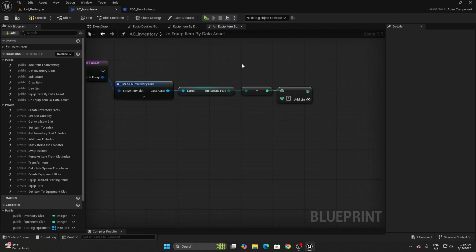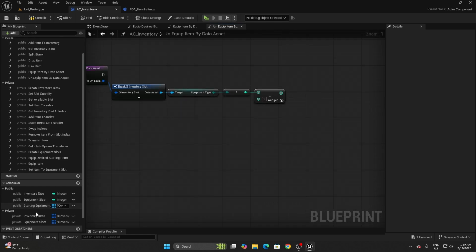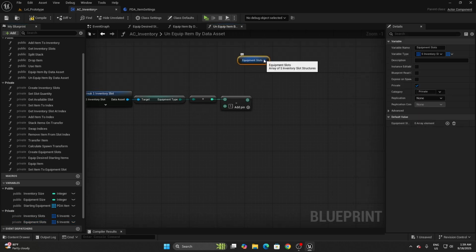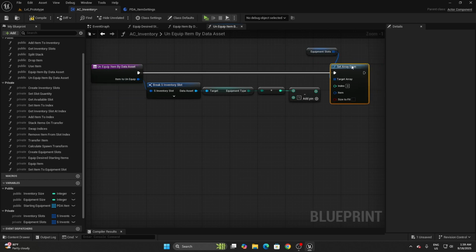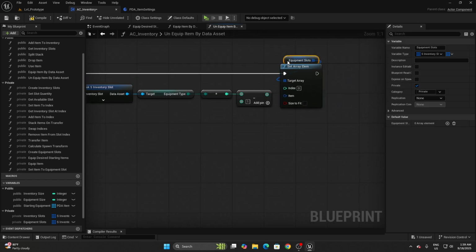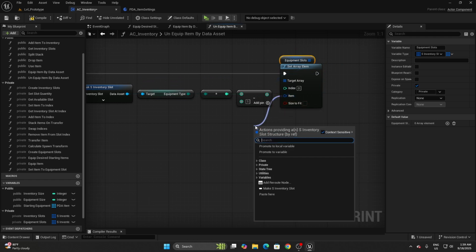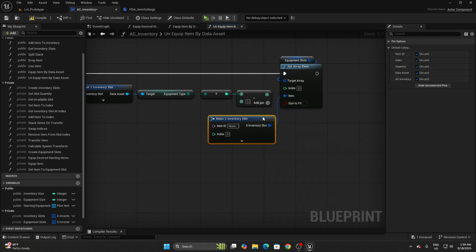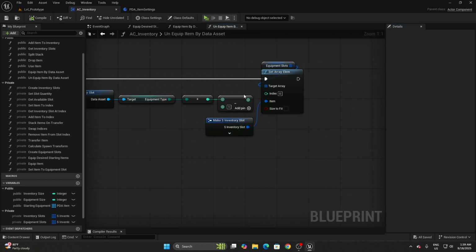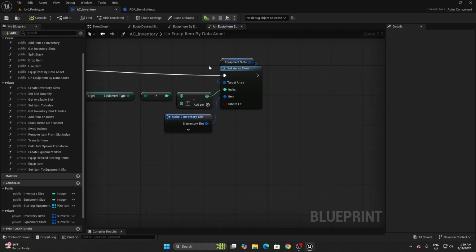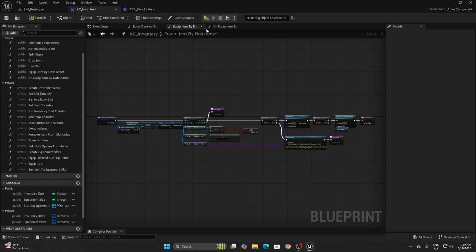And now, since we are removing the item, all we'll need to do is get the inventory slots array and set the array element, connect your execution pins, and this time the item that we're trying to set will just be null. So I'll make the structure and hide all of the unconnected pins, so we'll leave it with nothing. The index will come from right here, and then let's get the data that we set up before.